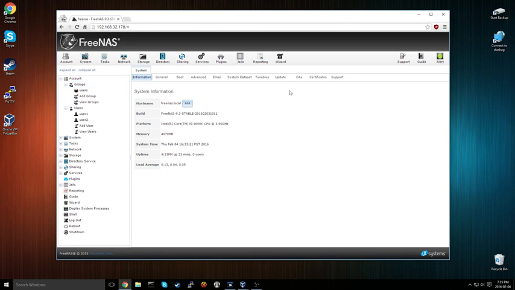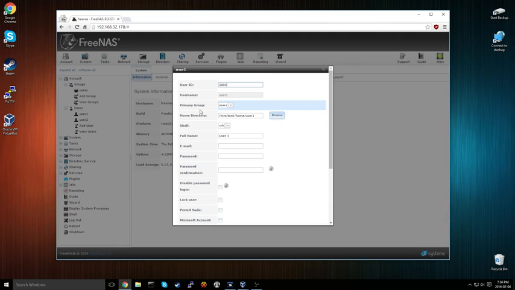Now, whenever I set up a new FreeNAS system, or any system really, I always like to have a users group. This is a group which I use where I add every user I create, just so I know that I've created them manually. If I need them to access a universal resource, then I can just assign that group to it. So I've created a group here, users, and I've also got a couple of users as well, and they are using the users group as their primary group.